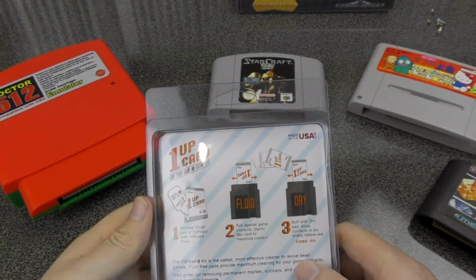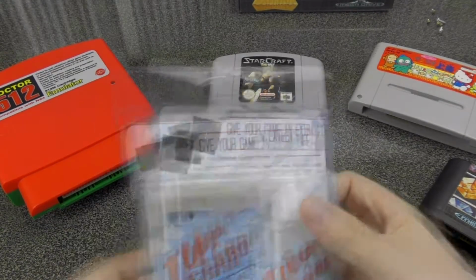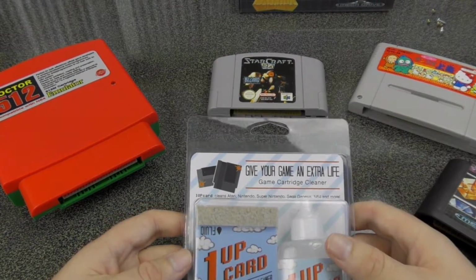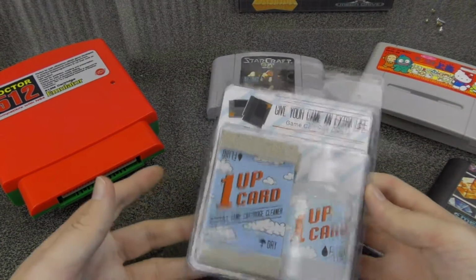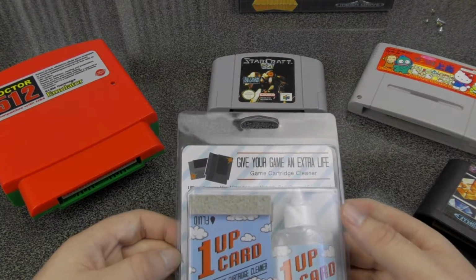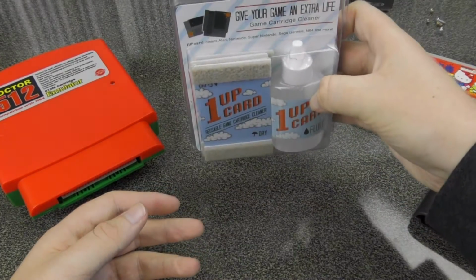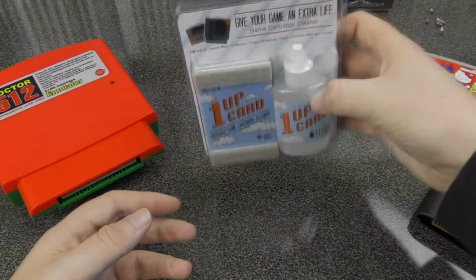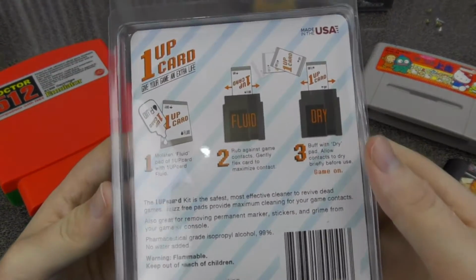I like when products like this come in proper retail packaging. Sometimes they'll just send it in like a bubble bag or whatever, but this is really nice. It's something that you can actually display in a shop, and I appreciate when things are done correctly for products. So you could hang this up on your slat wall hook, and yeah, it looks nice. So anyway, on the back here, it just has some information about it.